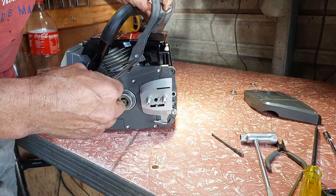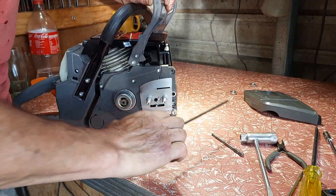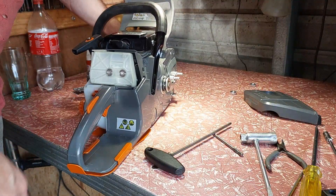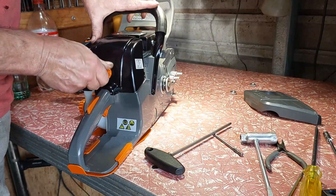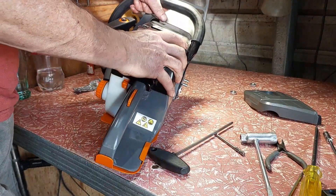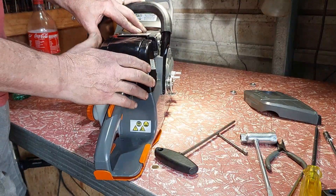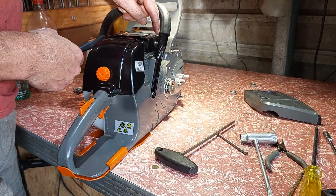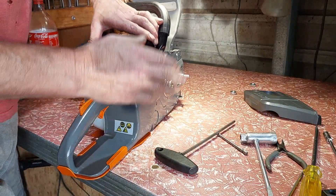That bolt's going to tighten up — top one's tight. It fits nicely. Back guard is on. Hopefully I've put everything back on the way it should be — no problems with the tune. One of the parts was a bit twisted out of the box. There's a hole in the box so I think it will straighten up over time — that screw has a rubber grind behind it holding it up. It's all where it should be, just a bit twisted, but it was that way in the store box.